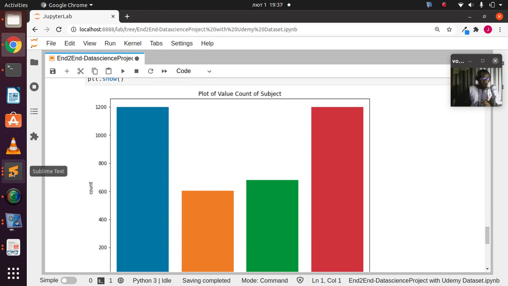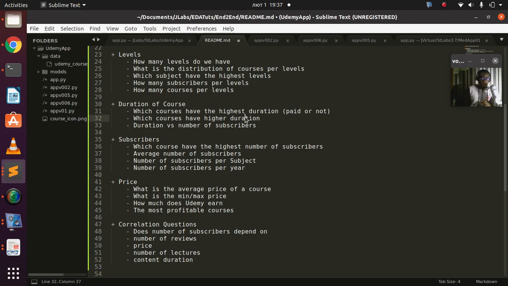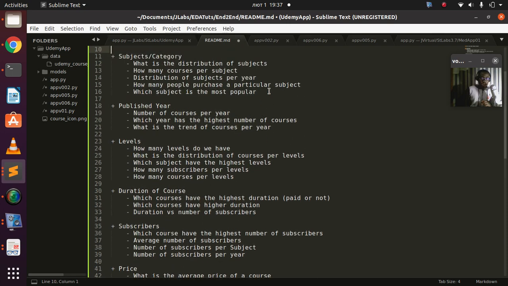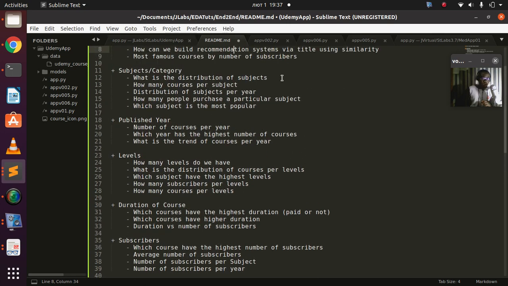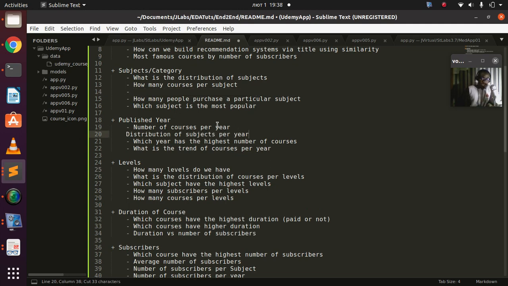Now let's move on to the next question we can ask. So the question we can ask again is that if I come back to our chat here, we had this particular question still on the subject. We have gotten the distribution of subject. How many courses per subject? You have gotten that one, right? So we did that one using the value count. Now the distribution of subject per year, we can also do that one, but we'll be working on it later. This is going to be under time series, so I can just put this one here, right? So that we don't confuse ourselves. Let's check another one that we can also answer.